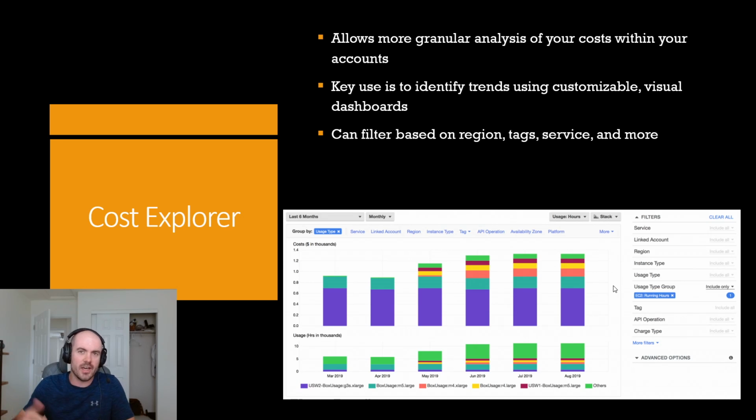So again, Cost Explorer is a very useful tool not only for yourself understanding costs, but also for relaying costs to other people and presenting, maybe to executives or your boss or whoever, so everyone can be on the same page. Okay, that's very important in an organization, to have everyone on the same page.